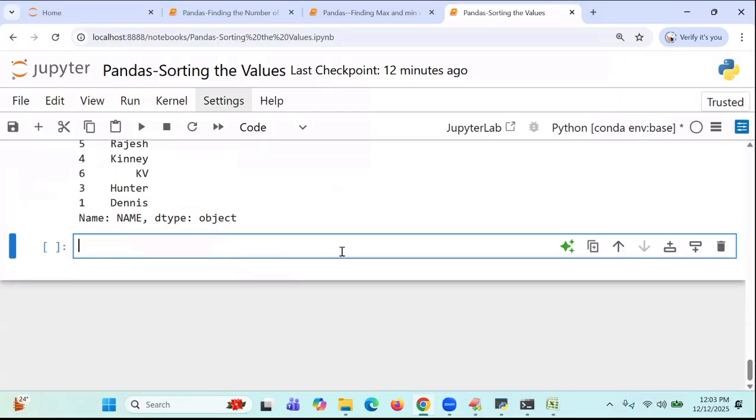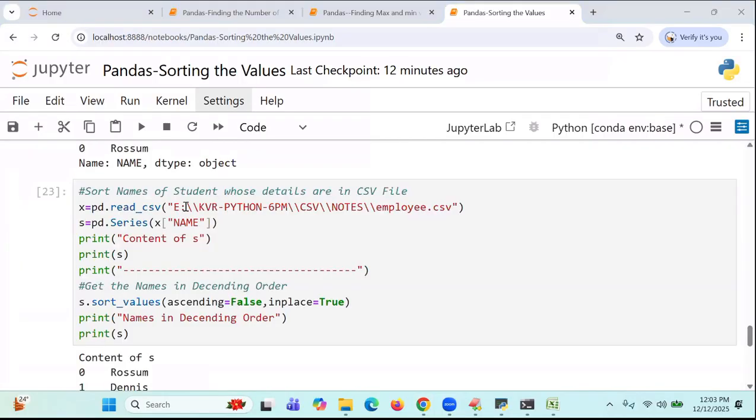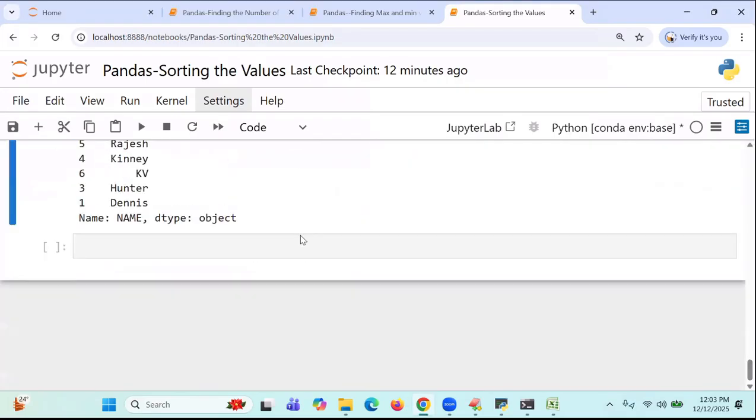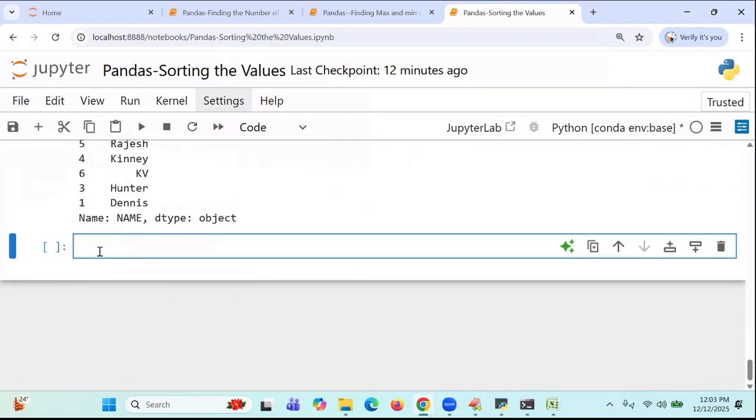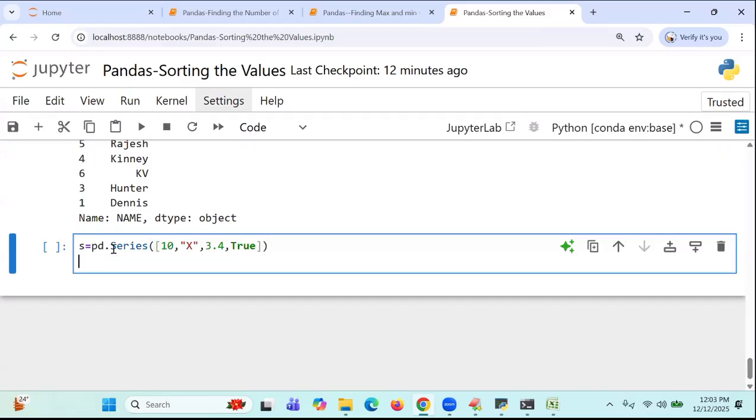So online students, I hope you are understanding how to get the names. If the Series contains different types of values, you will get a TypeError. So just as a sample, copy pd.Series of 10, some X, some 3.4, some True, like this I'm going to take it. Then S dot sort_values.